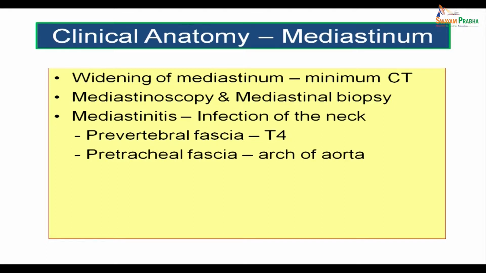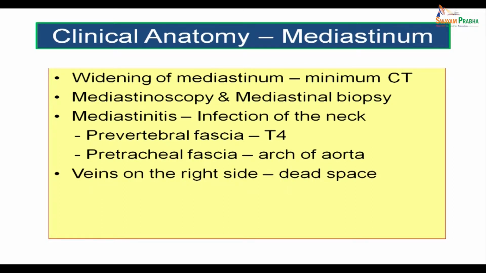The pretracheal fascia in the neck will blend with the arch of aorta. So, any infection in front of the pretracheal fascia can extend into the superior mediastinum and also descend down into the anterior mediastinum. Whereas, an infection present between the pretracheal and the prevertebral layers of deep cervical fascia can descend down into the superior mediastinum and also extend into the inferior mediastinum between these two layers.